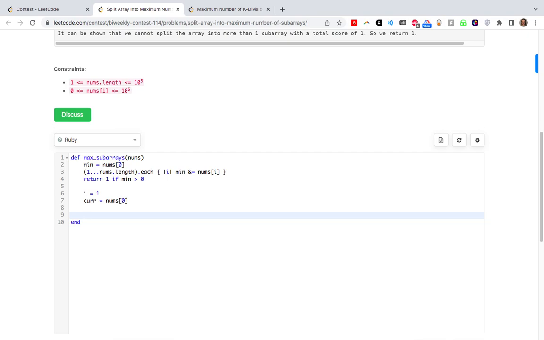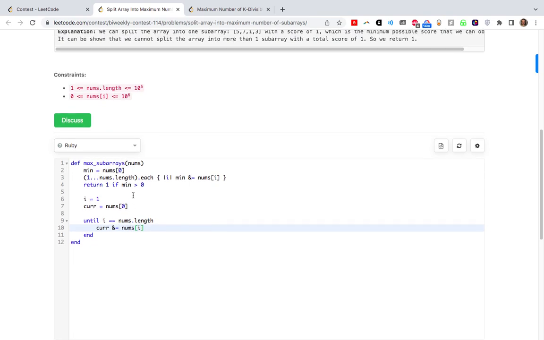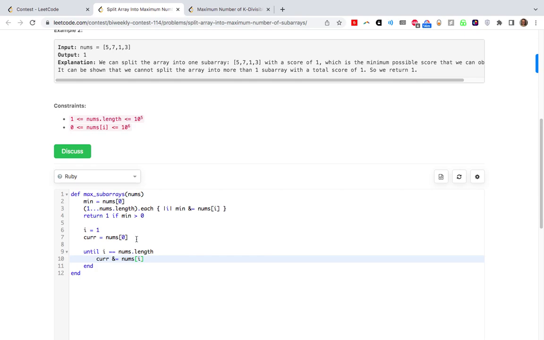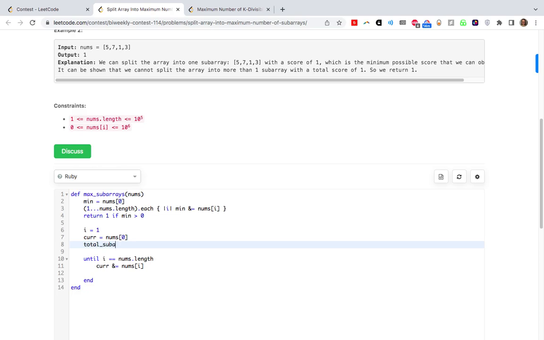Okay, so I'm going to say until i equals nums.length, cur AND equals nums[i], right? And now total subarrays equals 0.